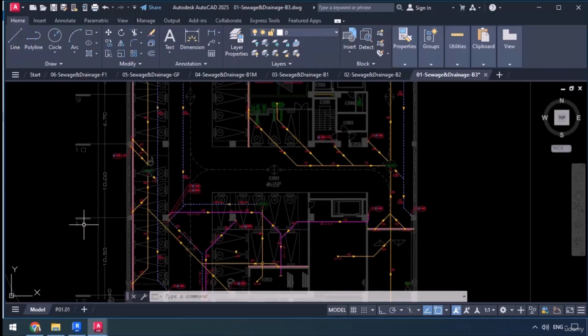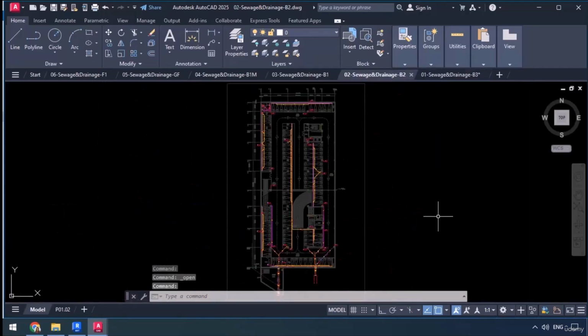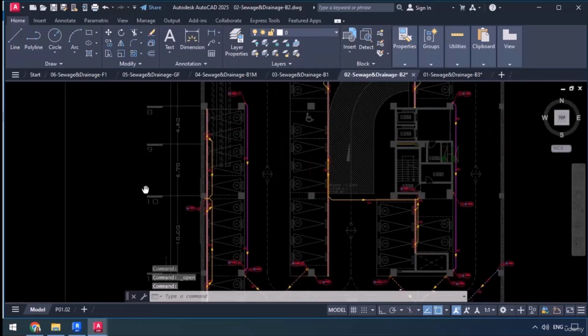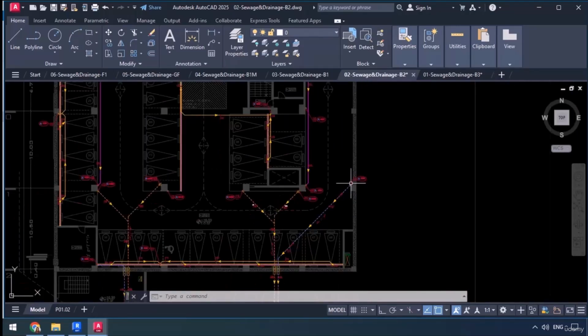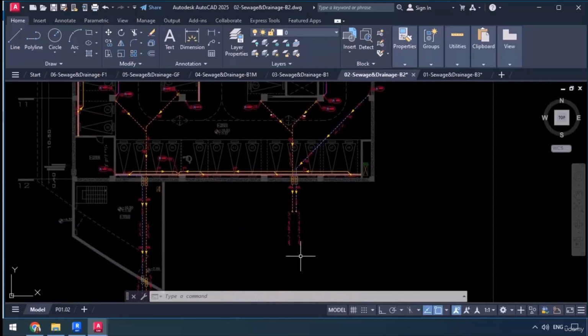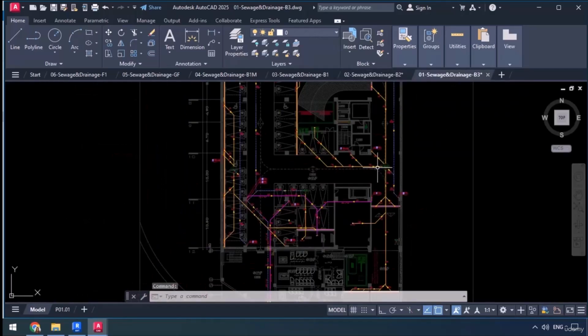Let me check the grid first. It's at grid 11. Now if we go take a look at this riser on the level above, here it is, grid 11. And as you can see, this riser is going up, from which this pipe will be installed on the ceiling, which finally goes out of the area. So this way we're going to have to check out all the rest of the pipes.